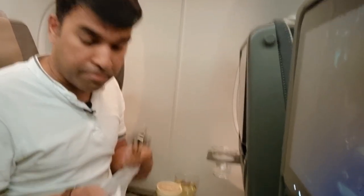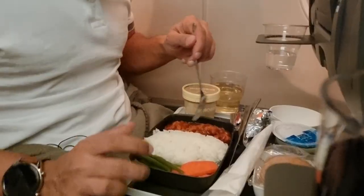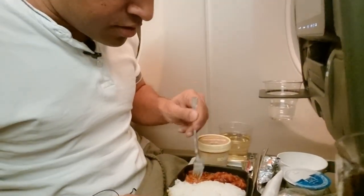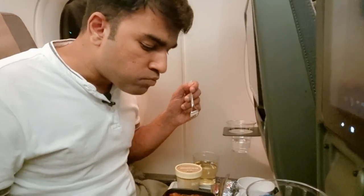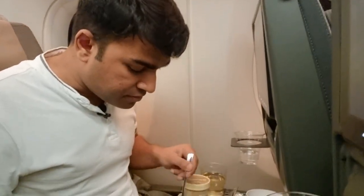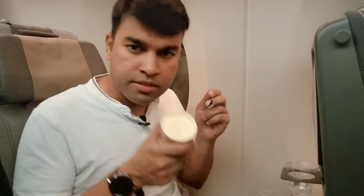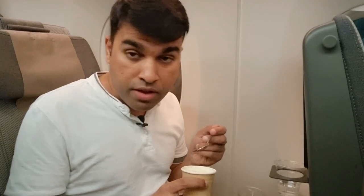It's always nice when the airline serves you steel cutlery — I really hate it when they serve plastic. Steel cutlery is the way to go. The chicken has good flavour and the rice is nice and soft. I just finished my dinner — it was a bit spicy but delicious. Now it's ice cream time — it's butterscotch flavour, very nice. I don't remember the last time I got ice cream on a flight!